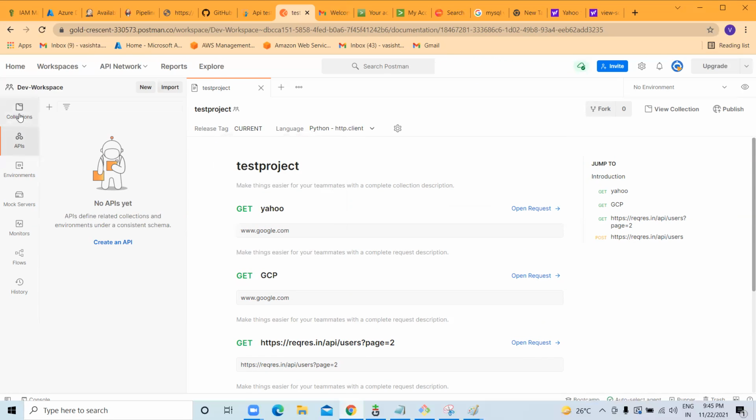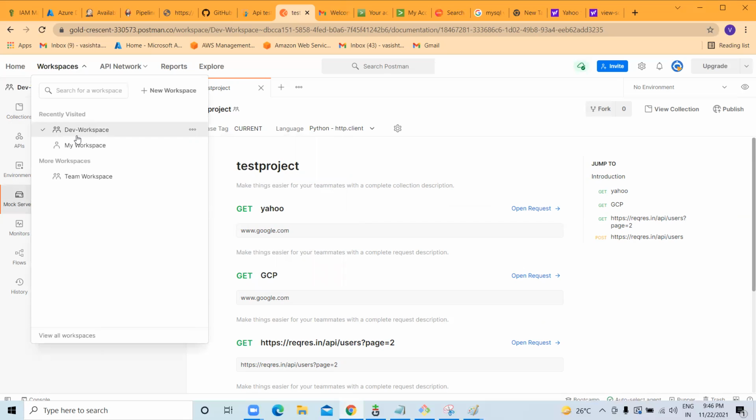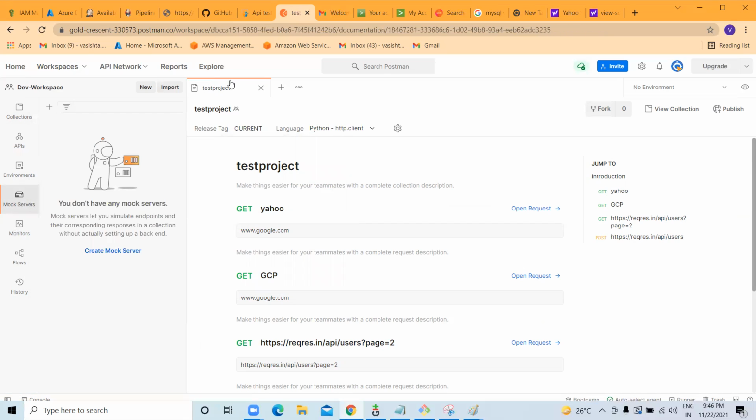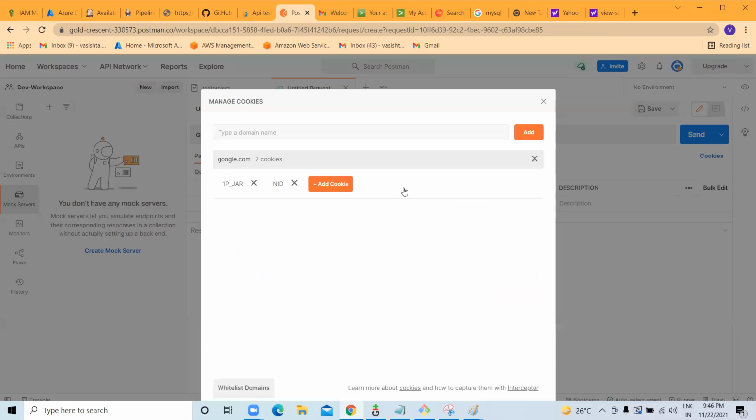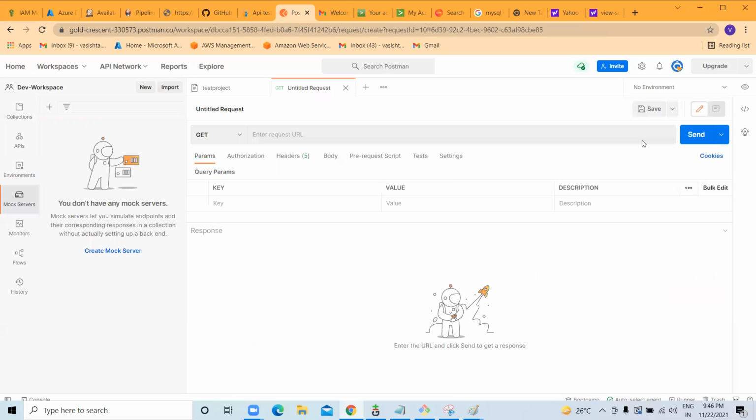Then go to collections. These are the APIs. It's my workspace. Here you can also add cookies. Everything is possible. So it is an all-in-one tool.